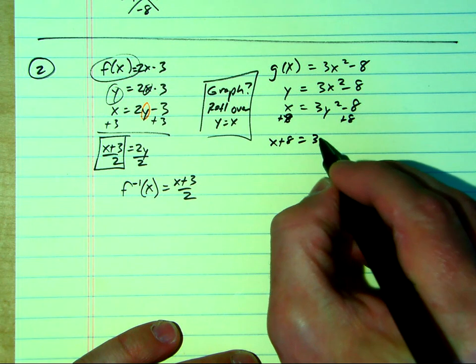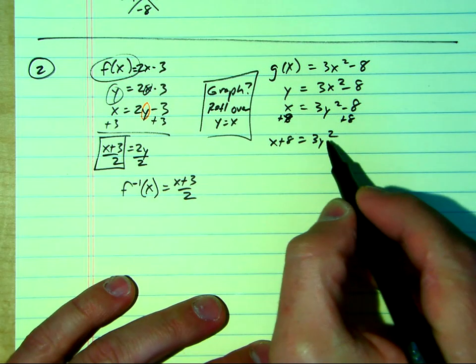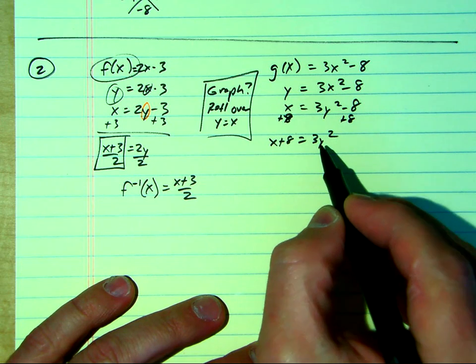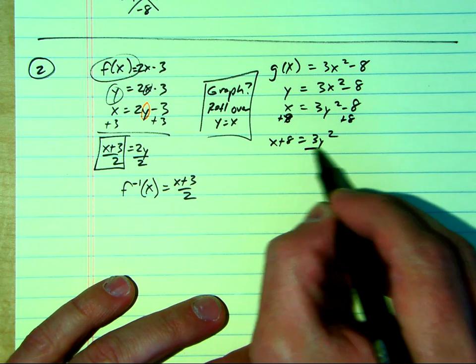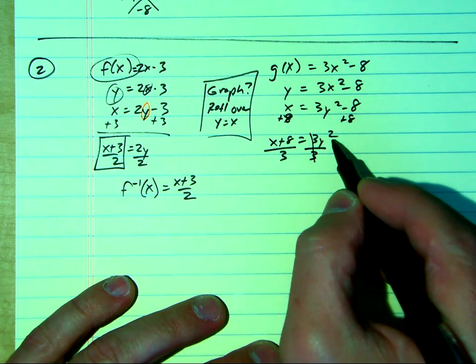Now what's next? Are you sure you don't square root first? Ooh, that's a good question. In this case, you go in reverse order of PEMDAS. So if you were trying to plug this in, you'd square first, but when you're trying to find the inverse, you go in reverse order and divide by 3 first. And then the last thing is the square root.